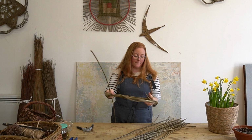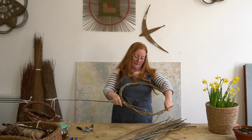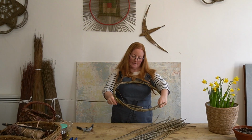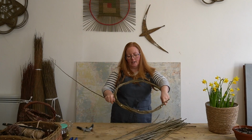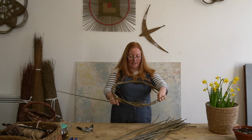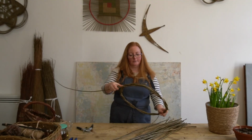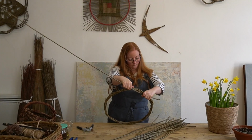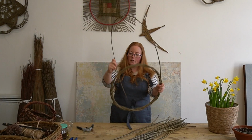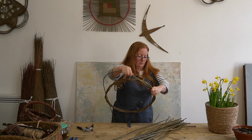So I'm going to find the rod that I added. So it's this one here. I'm going to move it. So I'm going to add 4 again. So I'm going to move it in a way so it's not right next to the next weave here. It either wants to go there or it wants to go here. So I'm going to try here. Going all the way to the tip and feeding it through.